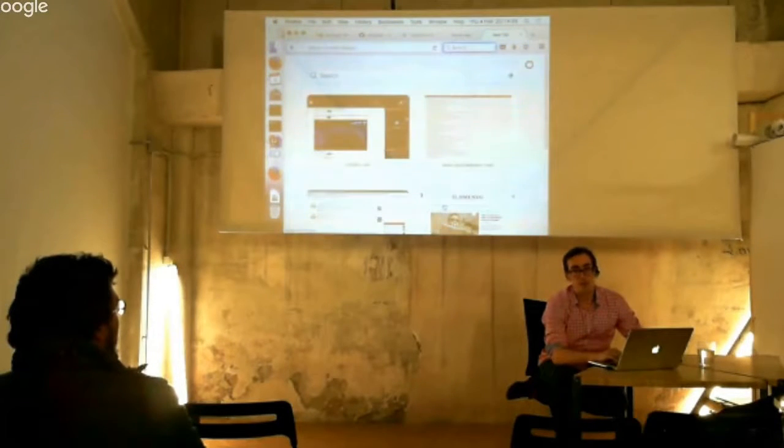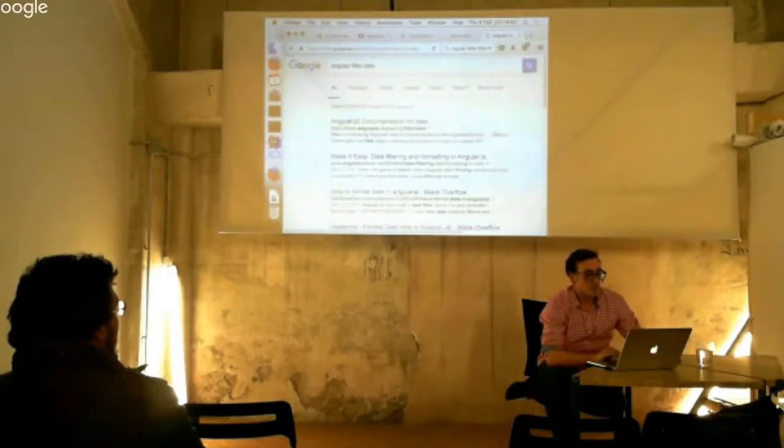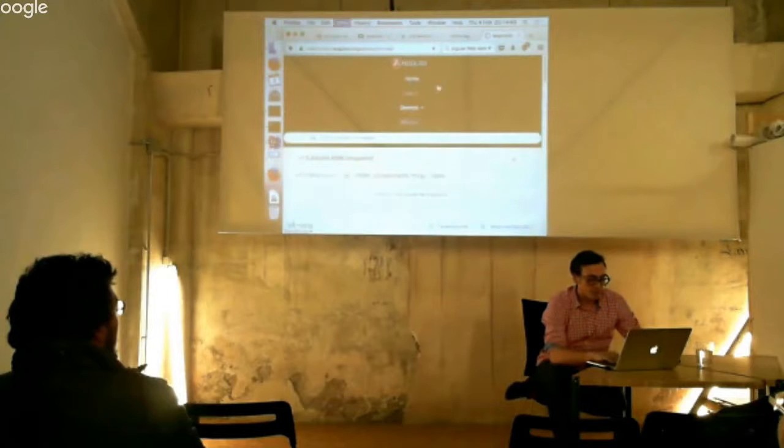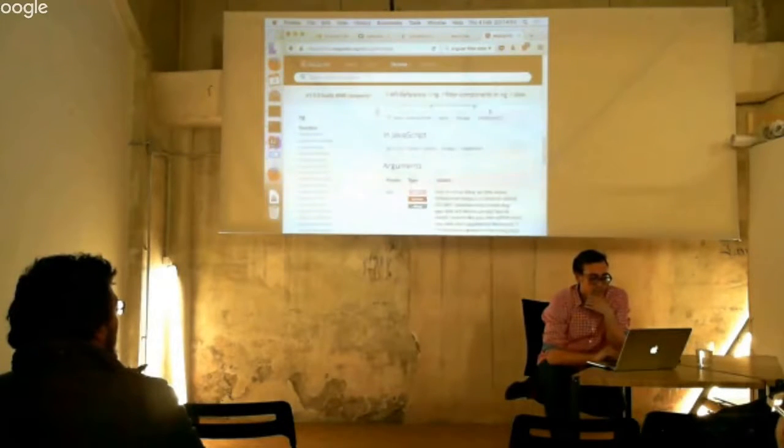The Angular documentation is great. I can say Angular filter, and it's going to show me all the documentation for the date filter, for example. And here it's saying that this is the way this filter works. You have the expression, you say date, and then you can pass a format and an optional time zone.